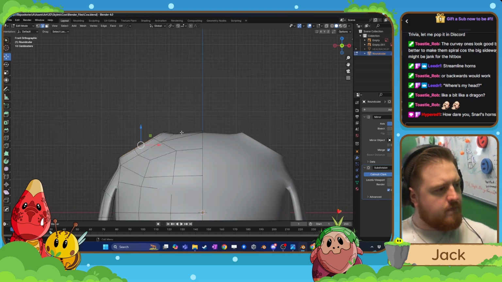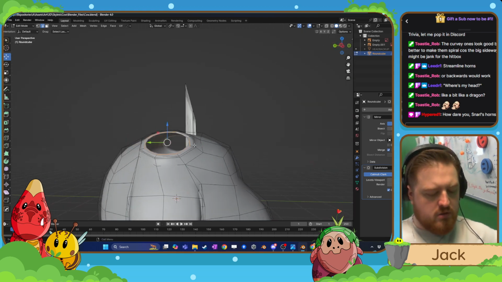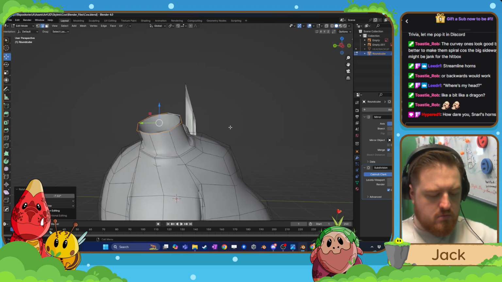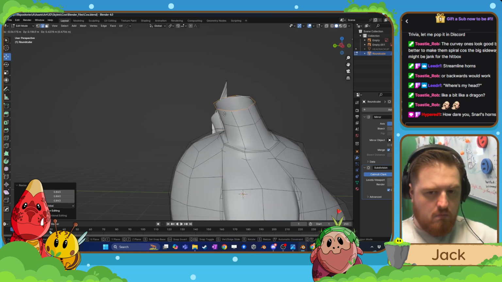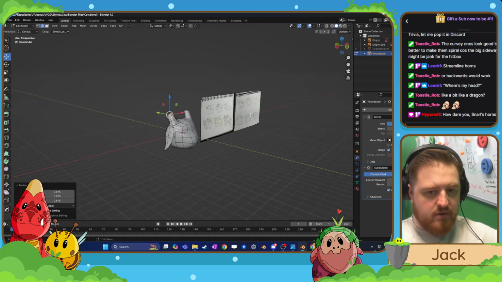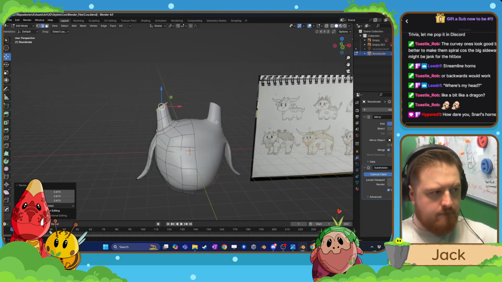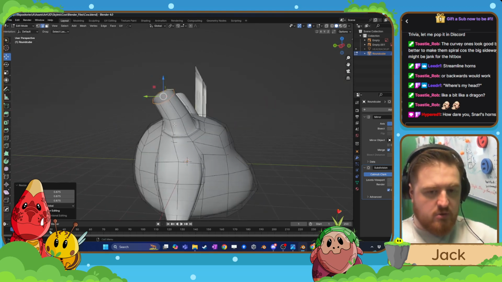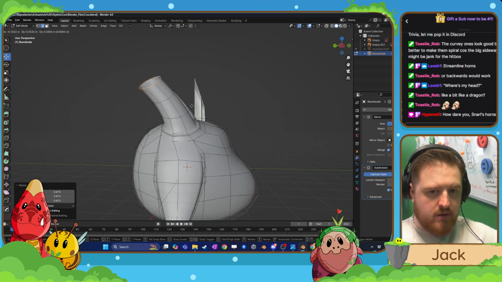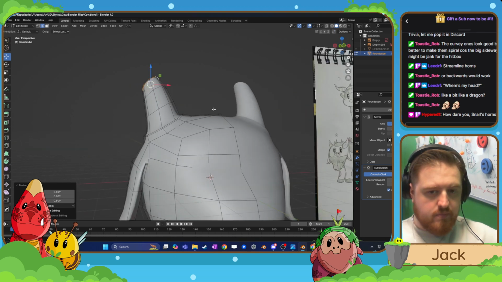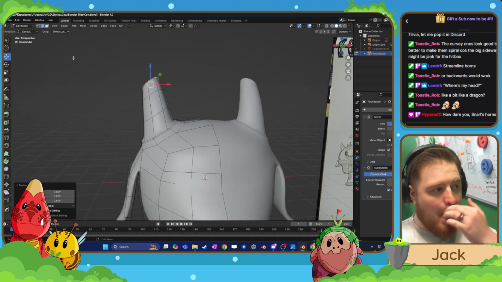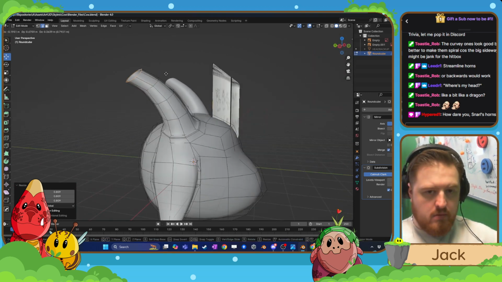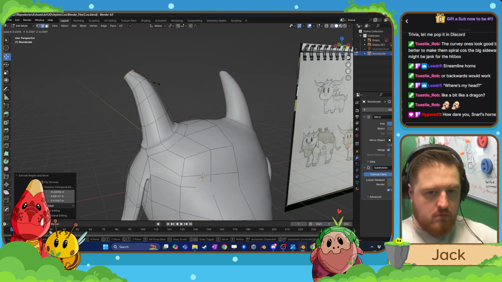Right, so we're going to do goat's horns here. Here's what we're going to do. We're going to extrude this out. What I'll do is I'll make the generic shape first, and then I'll tweak up the topology. I think that's going to be the better play here, otherwise I'm going to spend ages just trying to line them up.